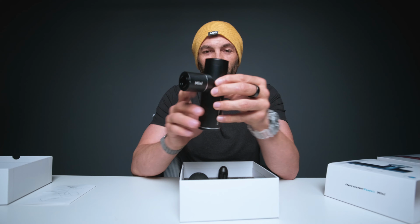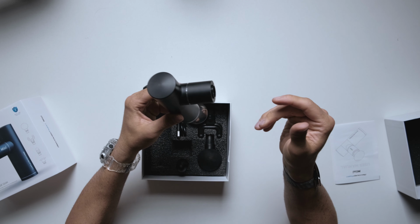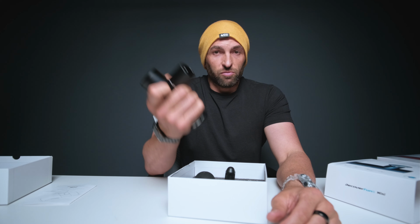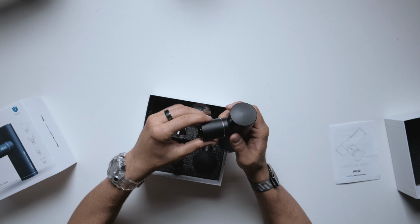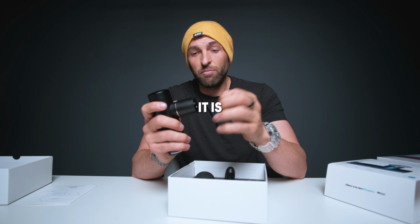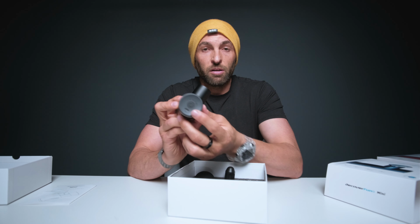Look at this thing. Despite its size, it's honestly kind of heavy. 1.1 pounds in this small of a package feels really beefy, and everything is like solid metal built. I'm assuming this is aluminum. Sounds metal. Just about broke my table. Didn't break the massage gun, like broke the table. But it's really, really nice looking on the bottom.